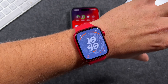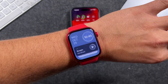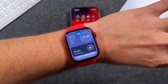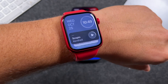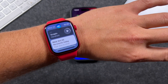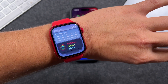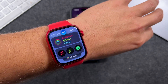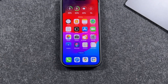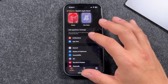Double tap will also work when you receive other notifications — you double tap and it opens them. At this point it's mostly limited to scrolling, opening notifications, and controlling the Apple Music app. Hopefully more applications will take advantage of double tap down the road, much like Dynamic Island — many apps didn't use it at first but are now taking advantage of it. If you don't want to use the beta, you can wait for the full version of watchOS 10.1 to be available.